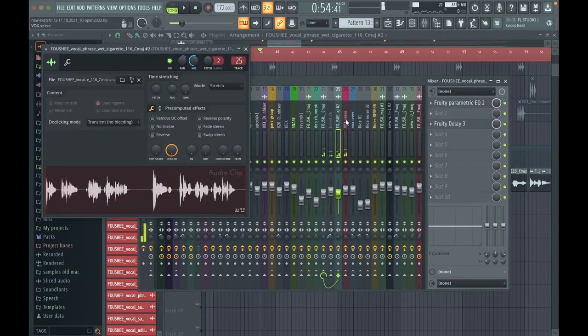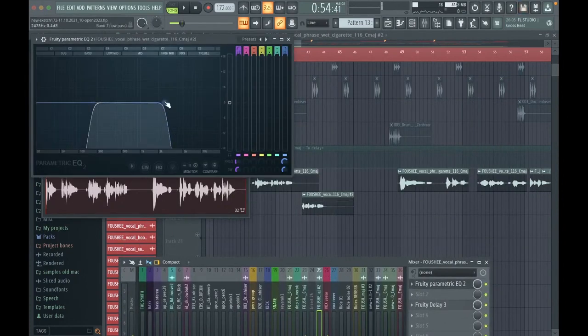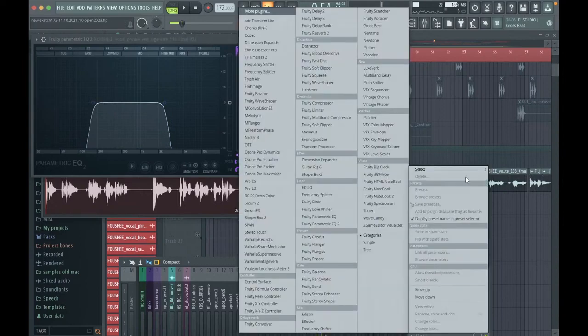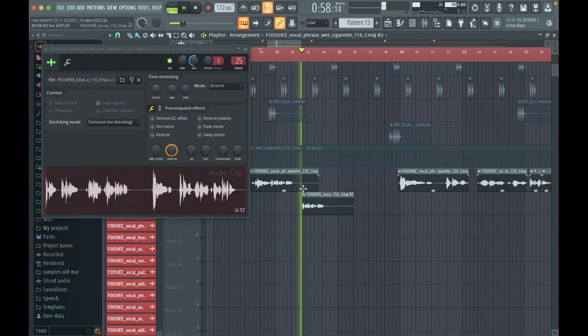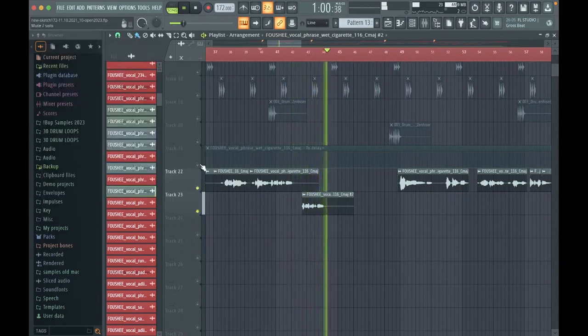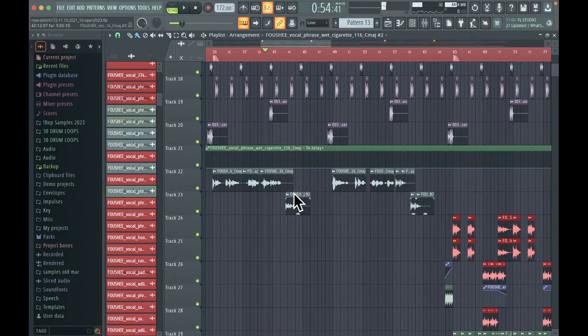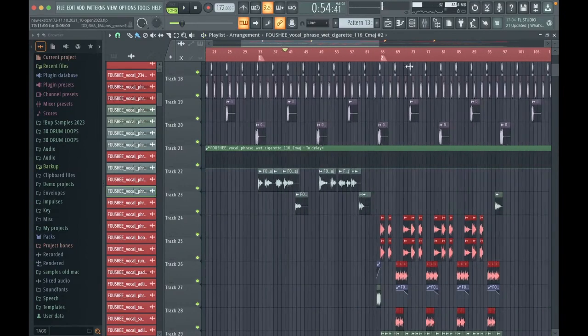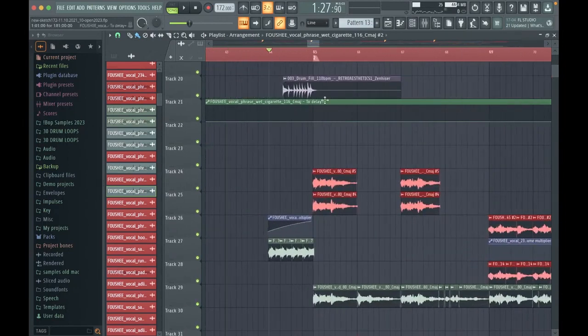I just send that piece to another channel and make a phone EQ, cut all the high and low frequencies, and put a delay on it. I did that because this part was quite empty. Then on the chorus I put a little bit more effort.